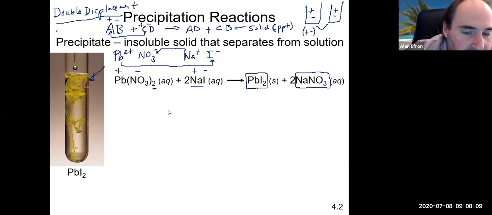I can't tell you how many people will do this move, something maybe like this, because I see all these 2s, so I need to make sure I keep those 2s, and this is not the right formula at all. So you want to make sure that, again, as I was talking about earlier, you get the right formula first, and now you can see it's not balanced. Then you could go back like they did here and put those coefficients in front to balance it.